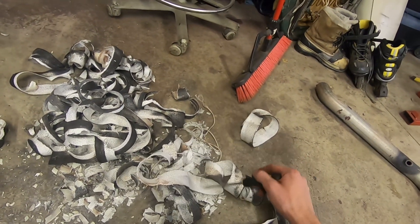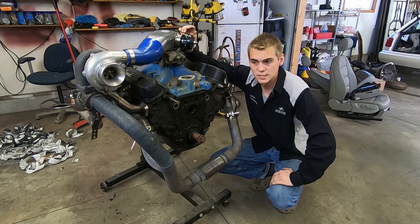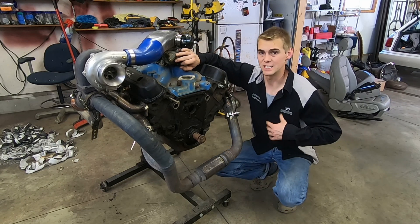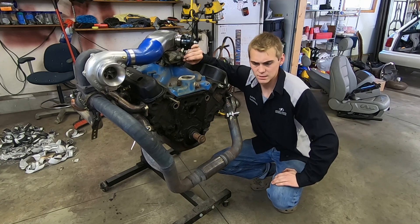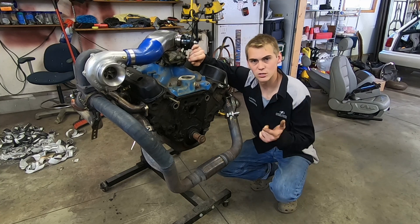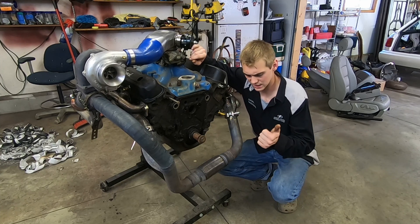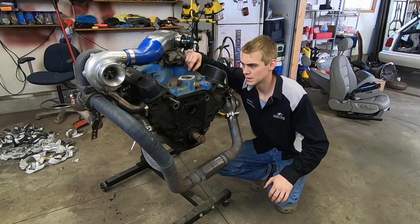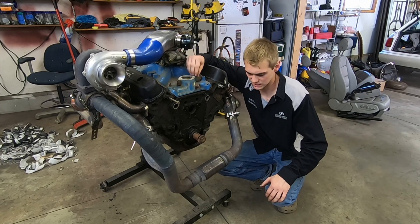I ran into issues with the fuel injection system I had — I think 99% of that was probably my issue, so I'm not ragging on them at all. I used the PhyTec system and ended up having RPM interference issues. I wired it with crimp butt connectors and I didn't isolate the tach signal wire, which was a bad call on my part. So I got upset one weekend, tore it all off, and just put the headers back on the truck. That was a really stupid move.